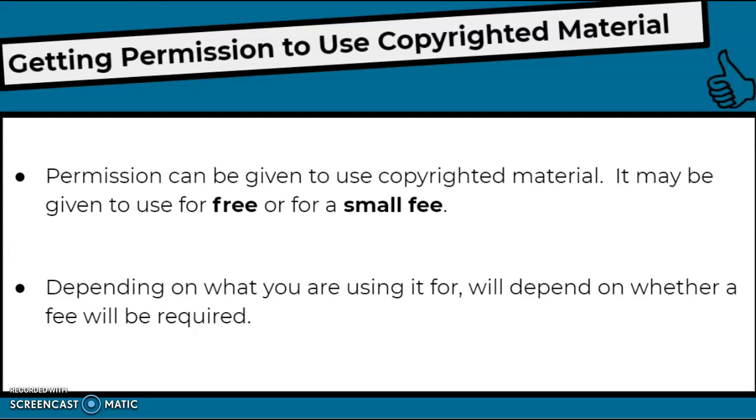So how do you get permission to use copyright materials? If you do want to use something and it is copyrighted, you can write to either the artist themselves or to the company who owns their work, and you can ask for permission. You never know unless you ask. Sometimes they'll say yes, you can use this for free, and sometimes they'll say yes, you can use it, but you need to pay this small fee to be able to use this for whatever purpose you're using it.